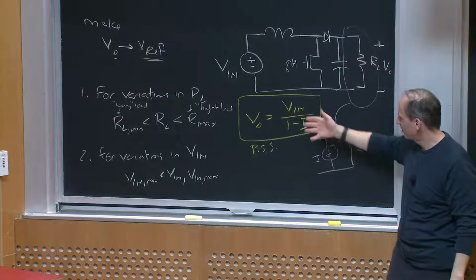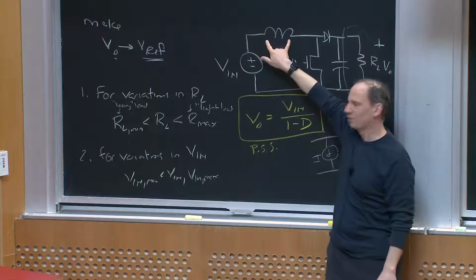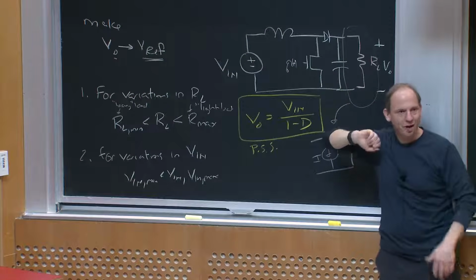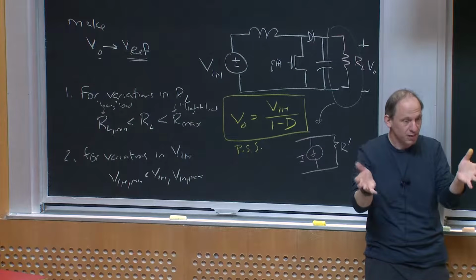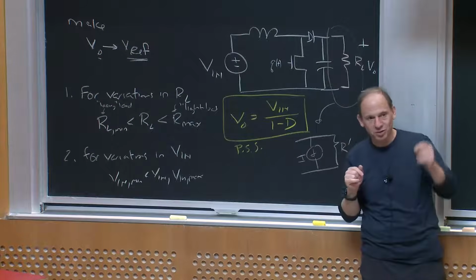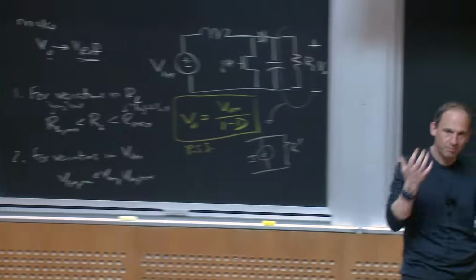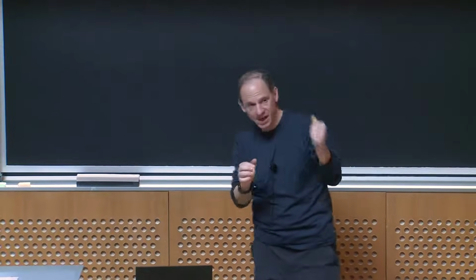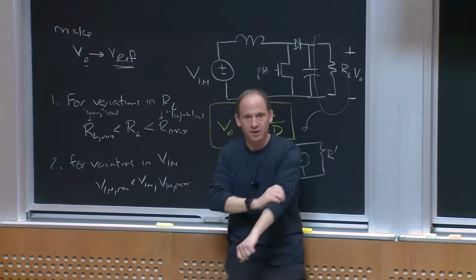The other thing about this is this is an idealized relationship, right? When we derived this, we did it by volt-seconds balance across this inductor. I pretended the inductor had no resistance. I ignored the diode drop. I ignored a whole bunch of things which don't matter for getting an approximate relationship, but they do matter if I need to control this to 12 volts plus or minus 2%, the model's just not good enough, right? I need some better way to get my converter to where I want it to be, and maintain it there under variations like this, okay? Any questions about that?